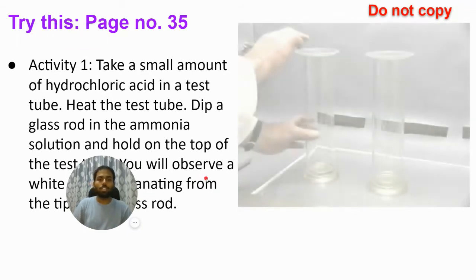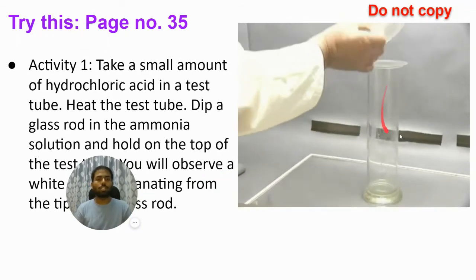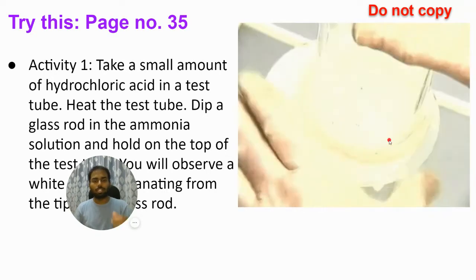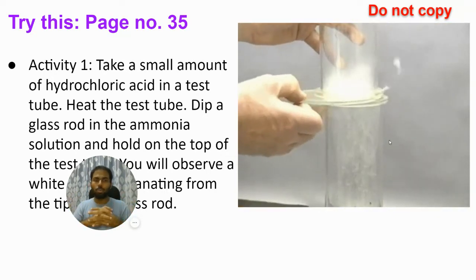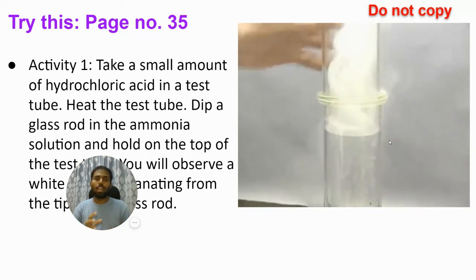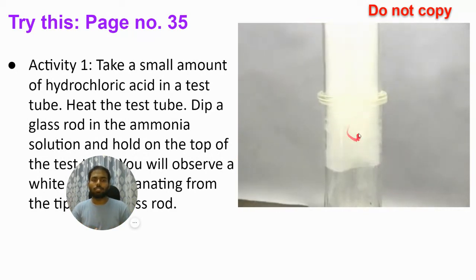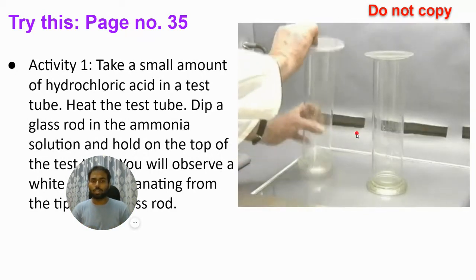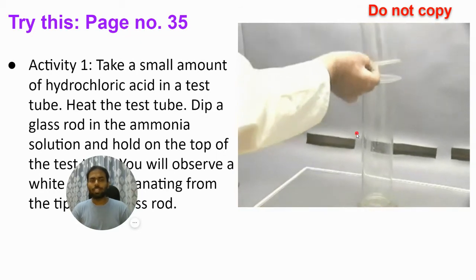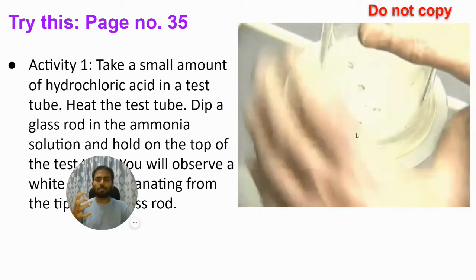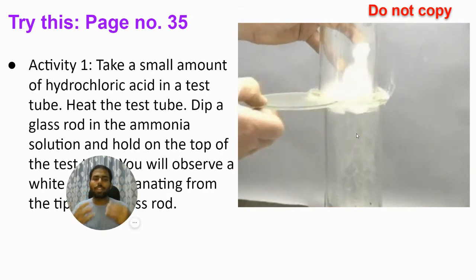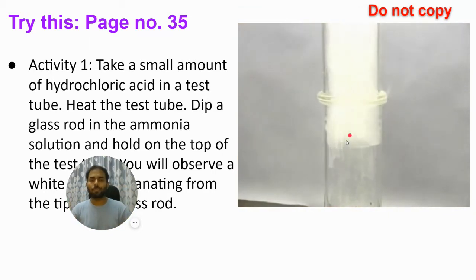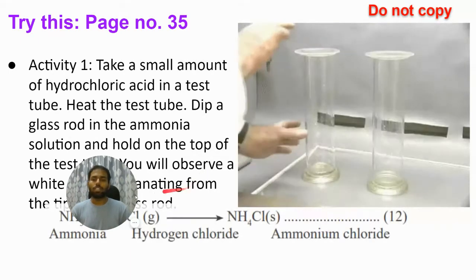Okay, so here you have hydrochloric acid and here you have ammonia. Once that person pulls off that lid, then all the gases are going to mix. Both the gases are mixing and see what we get. We get a white colored smoke. Okay, so why are we getting white color smoke? When the hydrochloric acid vapor and the ammonia vapor are reacting with each other, we are getting white color smoke. That can be explained from the reaction.